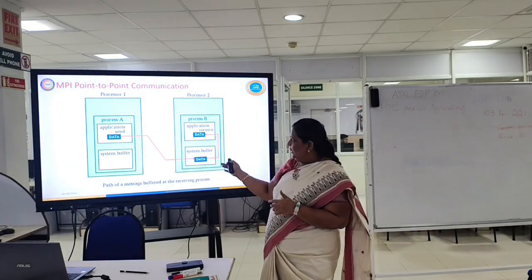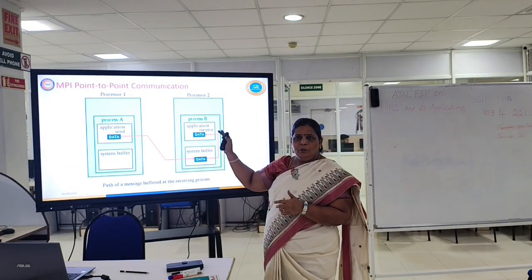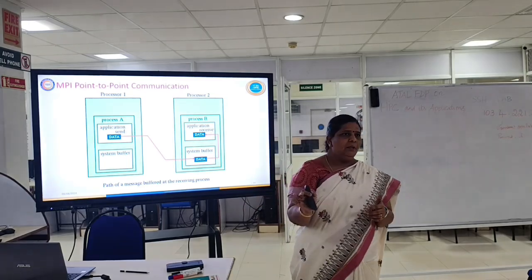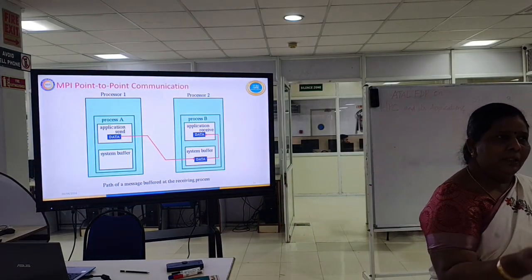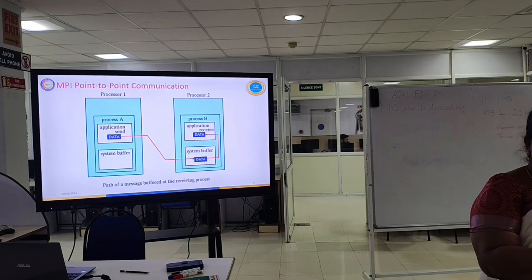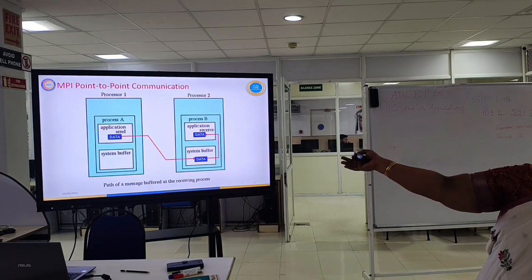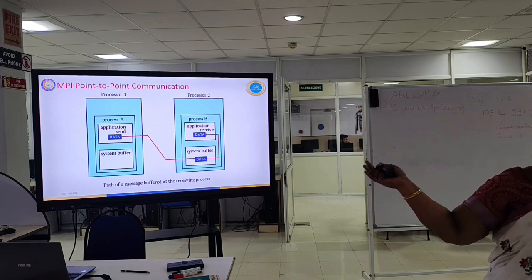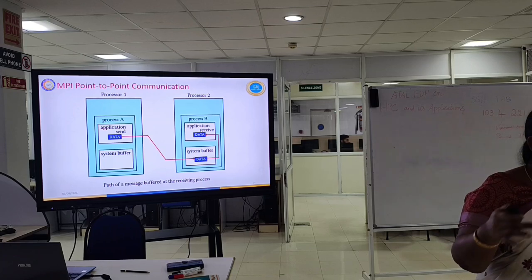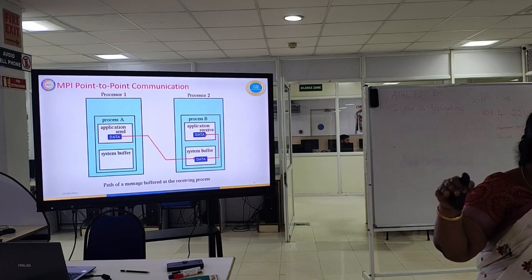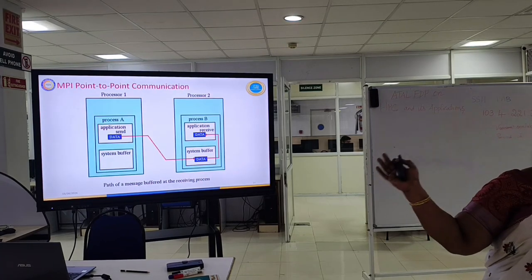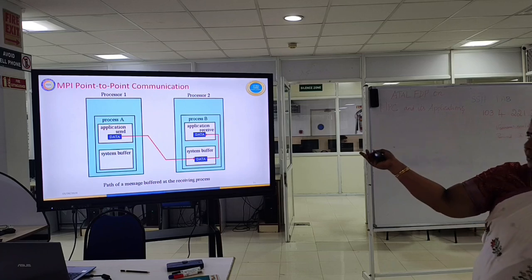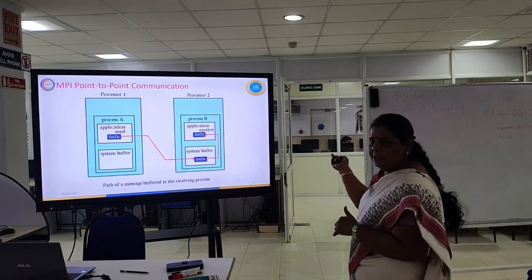Right? And again, it is synchronous. Both the sender and receiver must be ready to complete the process. Otherwise, if the receiver is not ready, then the sender is going to wait, so it is going to block. Similarly, if the sender is not yet ready and the receiver is executing the MPI receive function, at that particular point the receiver process is waiting. So inherent wait is there in blocking APIs. So the first one, we will see blocking send and receive.